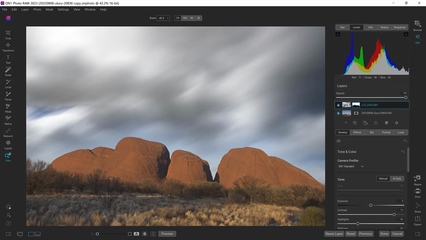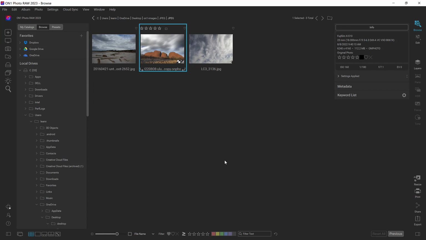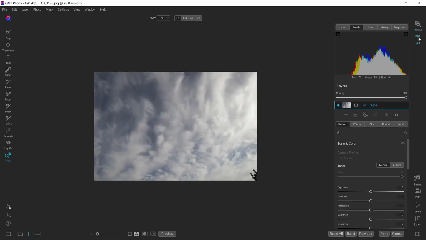We're not going to use this image because I've already done that. So let's take a look at a different image. Now, to do this in ON1, ON1 comes with lots and lots of skies and you can do all of that, but this is kind of a different type of step. And I've done videos before on how to replace the sky, but for this we need to put the sky there first.